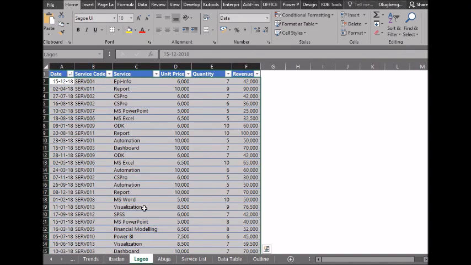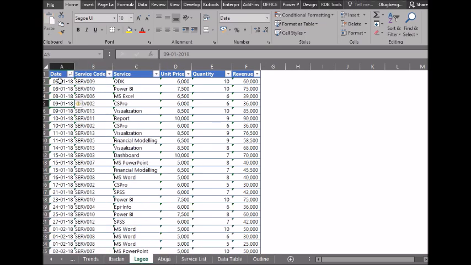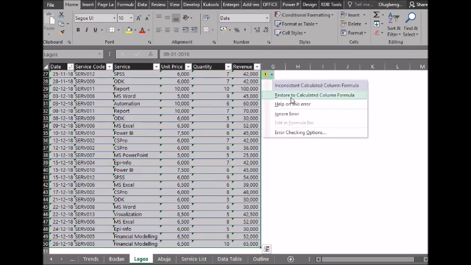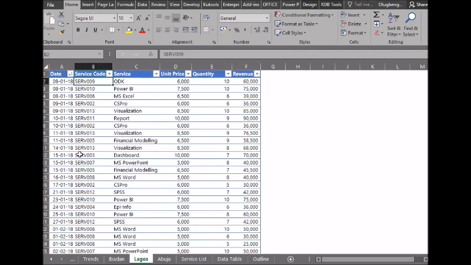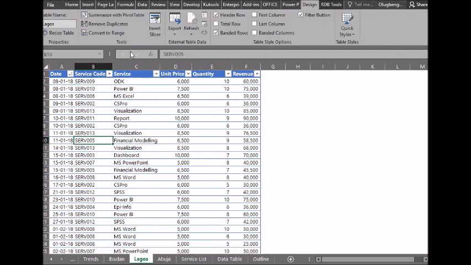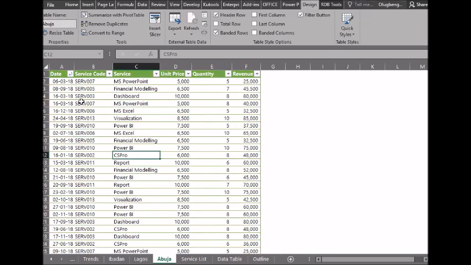Of course, similarly in Lagos too, we have this coming in. Let me just sort this also. All right, so we have this data coming in for each of the services that we provided, and this table is named Lagos. Like this other table is named Ibadan, and then we have this last table also named Abuja.